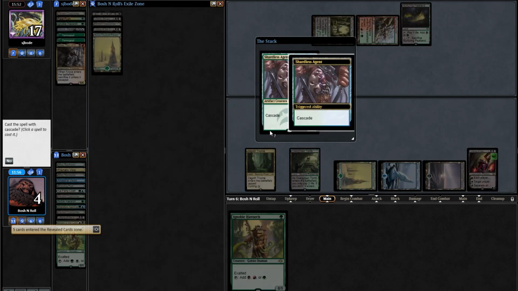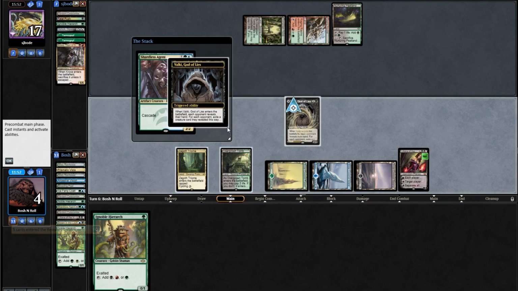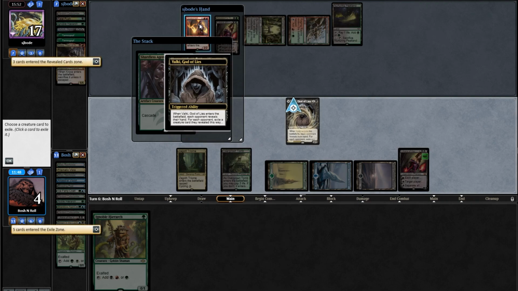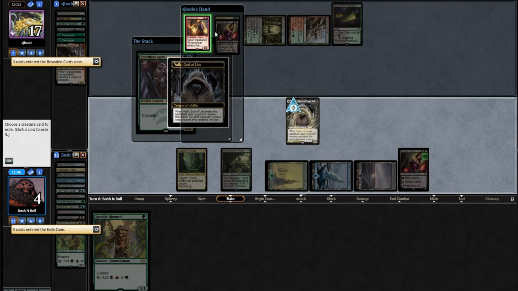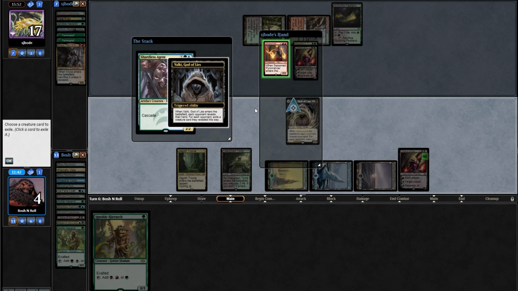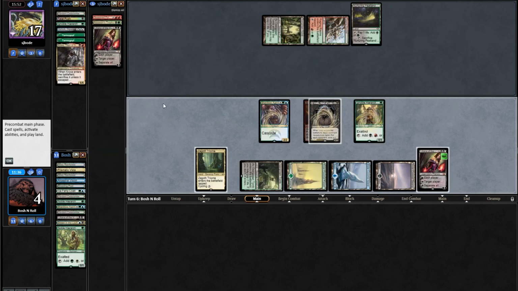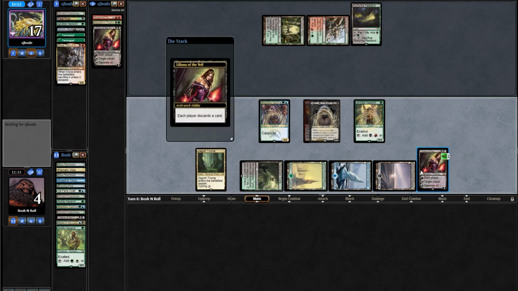Always happy to see that one. Whoa, Valky. Unfortunately, it doesn't do the thing I want it to do anymore. I'll take your Seasoned Pyromancer, please and thank you. And they have Trophy and Liliana over there. Seasoned Pyromancer, Shardless Agent, Ignoble Hierarch, plus Liliana.